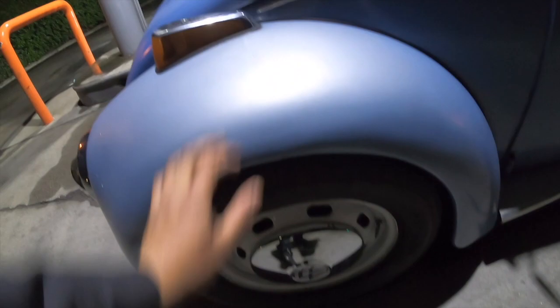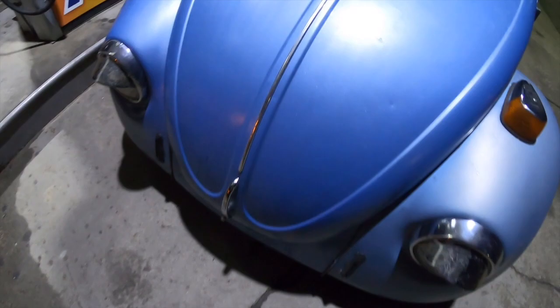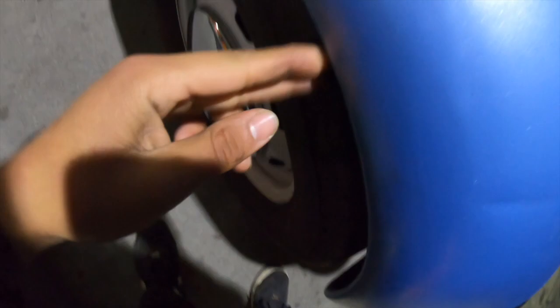That's crazy. But anyways, I have a full tank, so right now it's a 1-finger gap. I can't even, yeah, it's a 1-finger gap. Damn, that's crazy. I think with an empty tank, it was like a 2-finger gap. See, I can't even, that's crazy, bro.